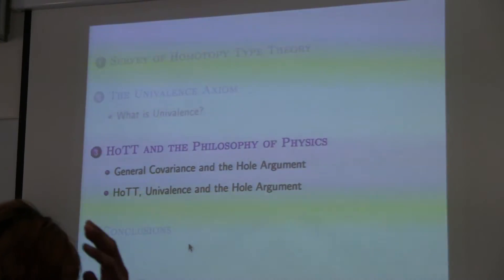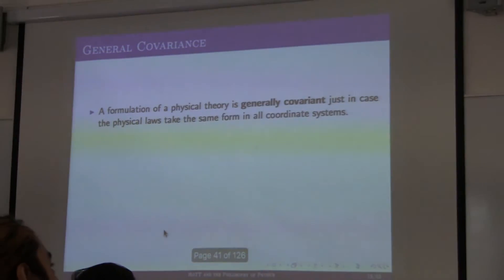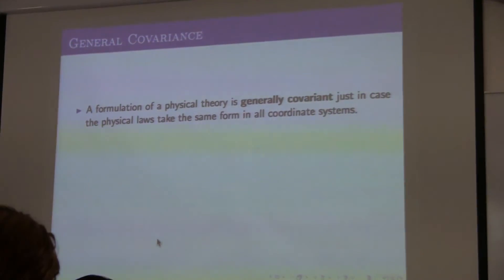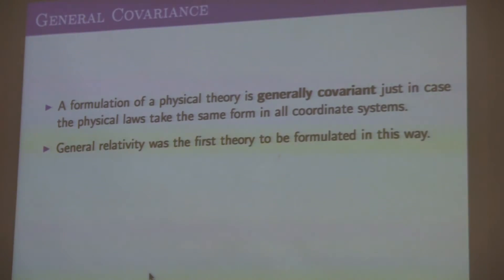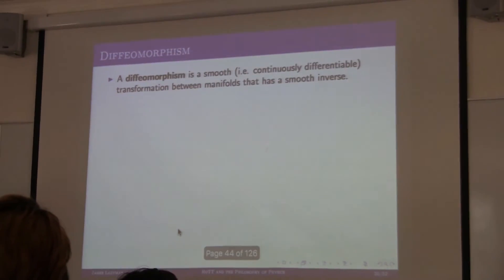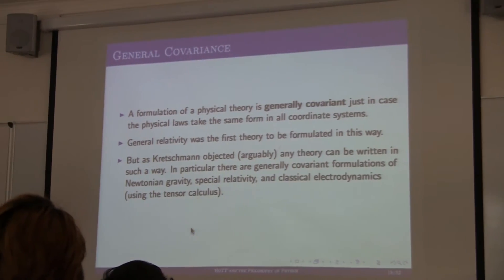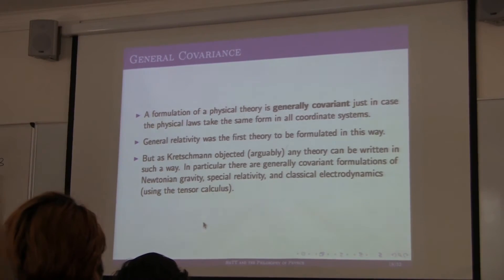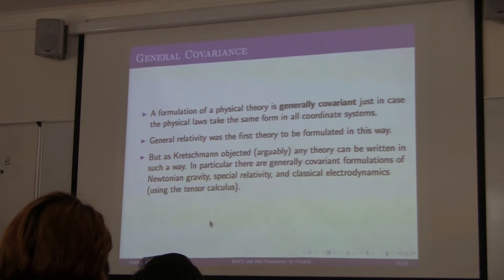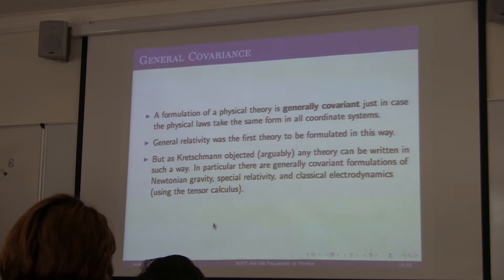Okay. Good. So, let's talk about the philosophy of physics. Well, five minutes, right? Anyway, it'll be probably quite quick. So, we all know this, so I'll just run through, and then you can just, tell me if I've said anything that isn't true. General covariance about taking the same form in all coordinate systems. Perfectly possible to have theories that, unlike general relativity, whose models aren't closed under diffeomorphism, but have their equations written in a generally covariant way. So, the special thing about GR is that if you start with a model and then you get a new structure by applying diffeomorphism, the new thing is guaranteed to also be a model. Which wouldn't be true in special relativity, even if you formulated special relativity in a generally covariant way.